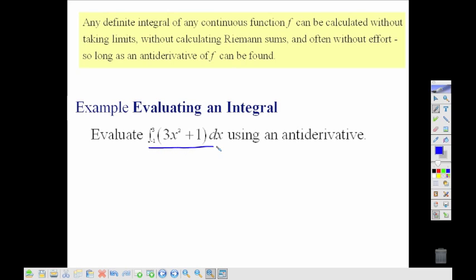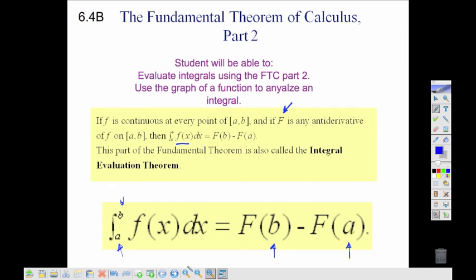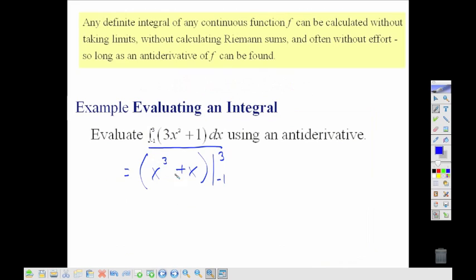So if I have this as my integral, what we need to know, first of all, is the antiderivative. I know the antiderivative of 3x squared would be x cubed, and the antiderivative of 1 is x. We don't worry about the plus C. And what I'm going to do is put this in parentheses and write that we're going from -1 to 3. Now notice in my rule it doesn't have that step in it. That's just an intermediate step to help us see what our antiderivative is.